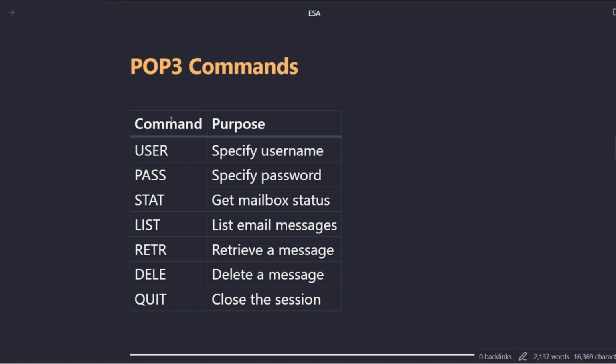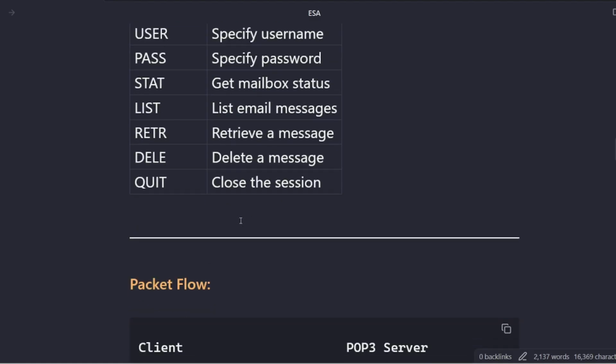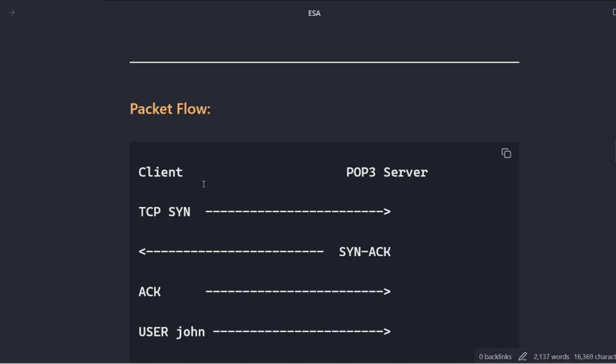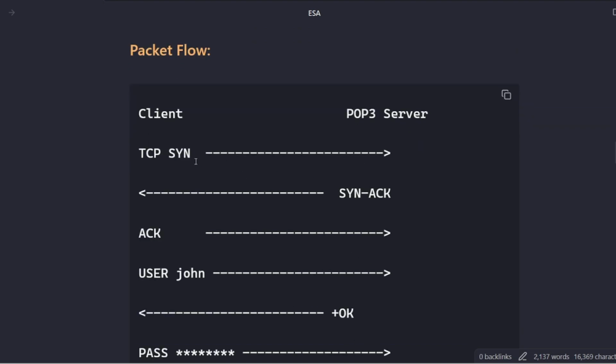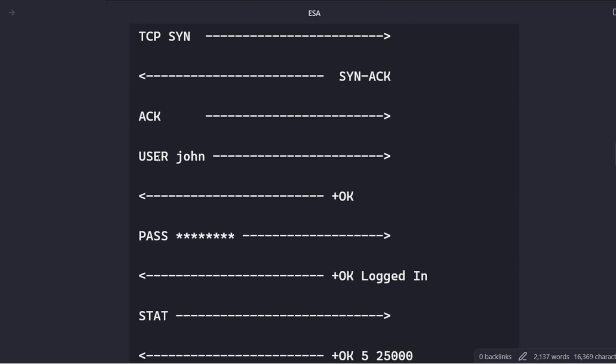Let's understand the use of these commands. So first, this is a client and this is a POP3 server. First one will be TCP. All of you guys know already, right? A three-way handshake will be there. So a SYN packet will go, a SYN acknowledgement will come from the POP3 server, and after that an acknowledgement will be there. So the TCP three-way handshake happens in the first three messages. After that, the user will send their username, the server will say okay, and the client will send the password, and when the user provides the username and password, they're logged in.